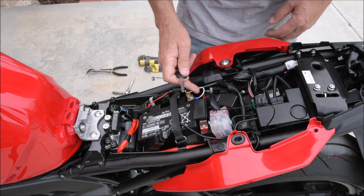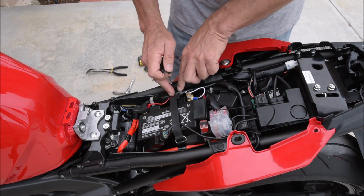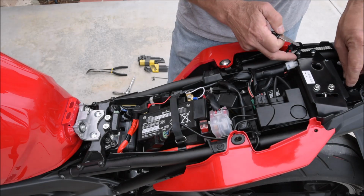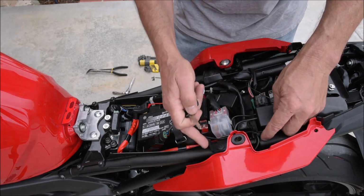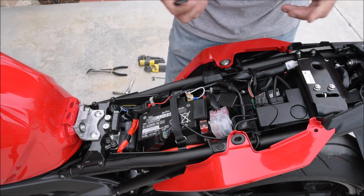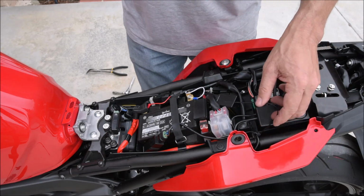So yeah, there it is. These are all installed. They're kind of tucked along here, along there. It's all wrapped up into there, stuff back here. That's about as clean and neat as I can get it. I just zip tied that antenna wire to here, and it's just floating in the plastic, and that seems to be installed. And so we'll see how it goes.